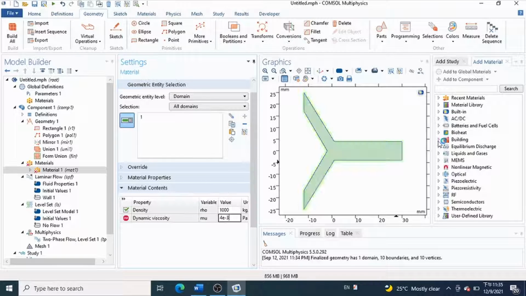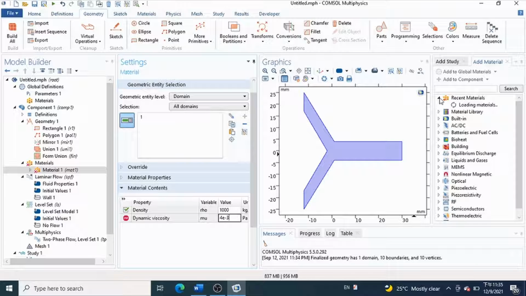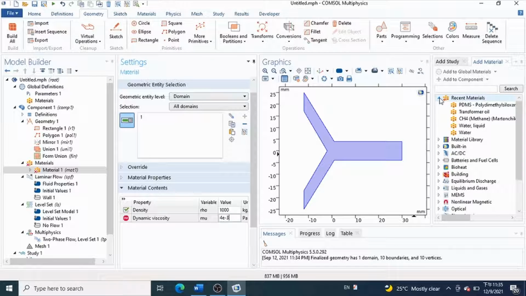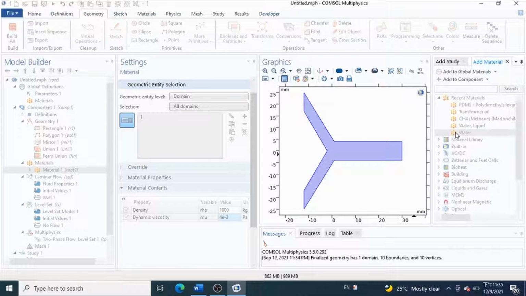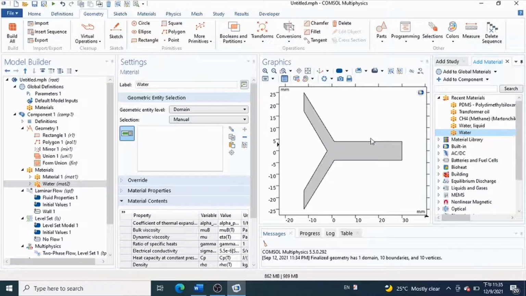The next fluid that we are going to enter is water. And then for the boundary, we'll choose BDMS.